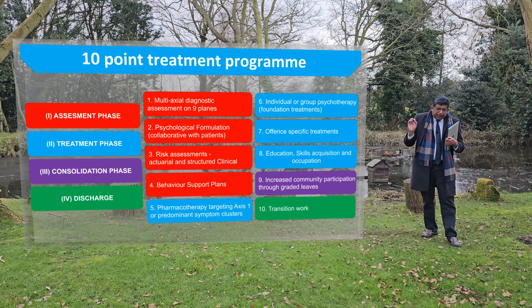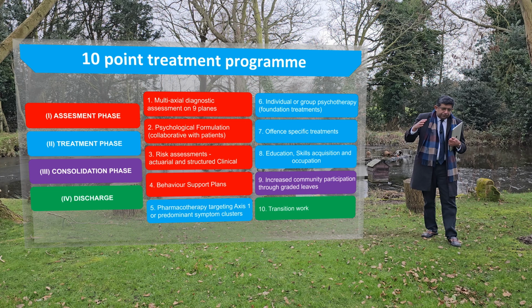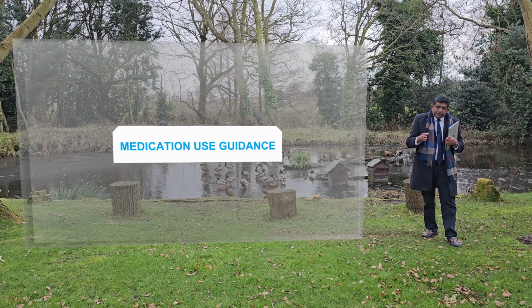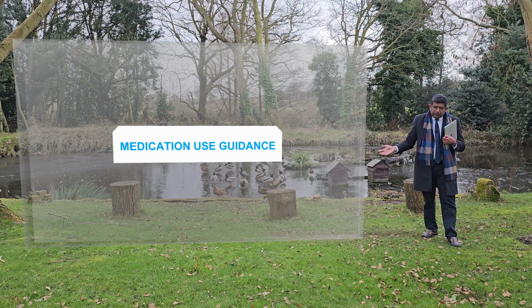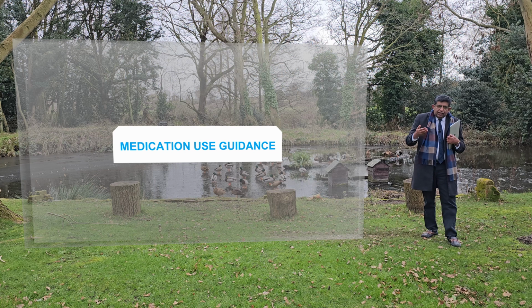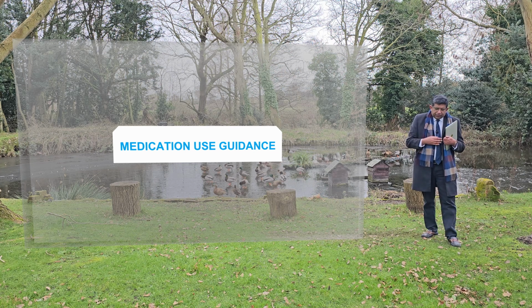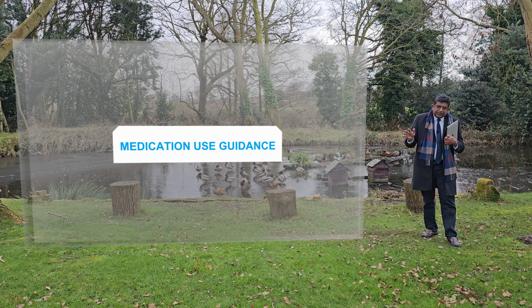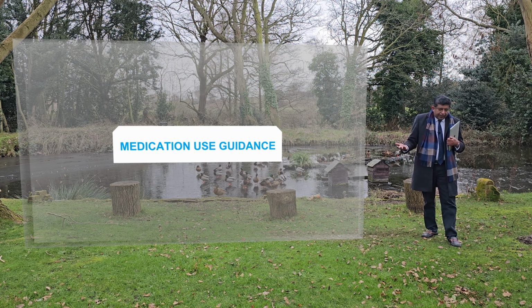So I want to briefly mention the primary sources. I have shown the textbooks and guideline sources, but I wanted to make a brief mention of medication use in the management of personality disorders in this group. And in intellectual disability, the dividing line between a personality disorder related presentation and a challenging behavior related presentation, particularly if the person has a mild intellectual disability, that dividing line can be rather thin. And psychotropic medication is used quite widely.